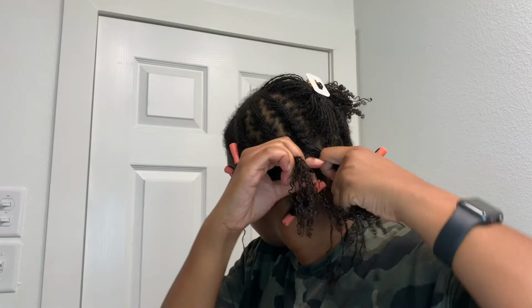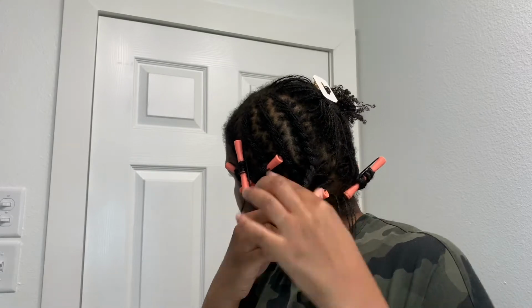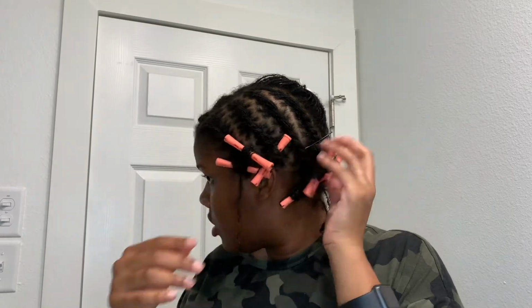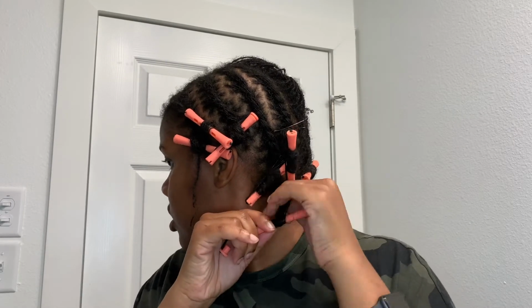It can get a little tricky in the back because I can't see, but this is one of those styles that is easy to do if you just do it by feel, to just use your fingers. If you notice, I'm using my fingers to check and see if there's any hair left below there, so you don't have to actually be able to see it to do it like you sometimes do with rollers. And any other hair that's left out, I'm just putting it in a roller by itself instead of trying to fit it in a flat twist, so it'll be incorporated whenever I take it all down.